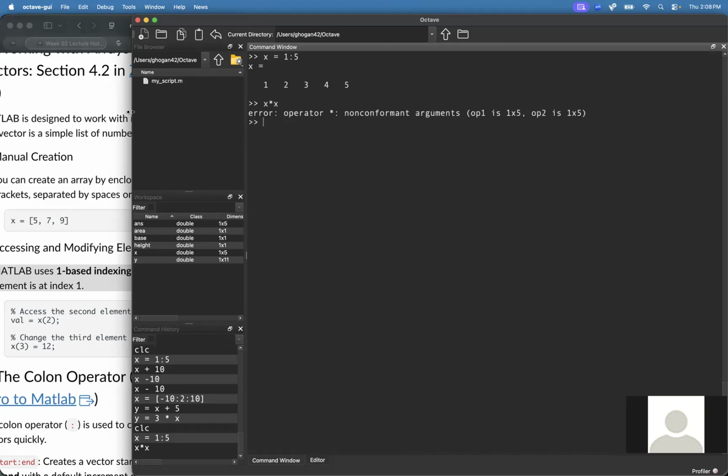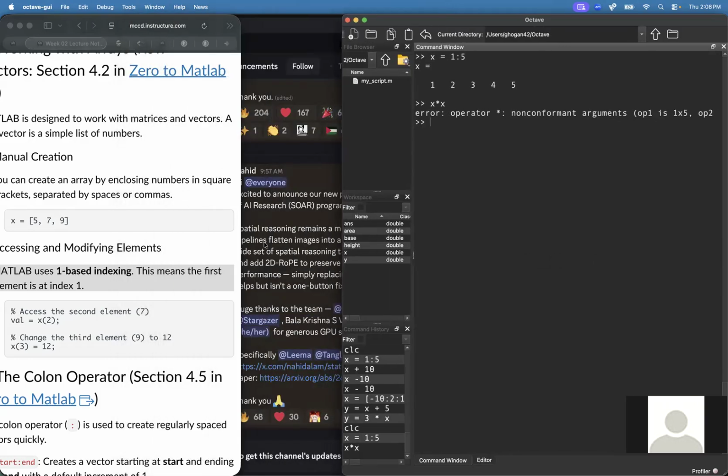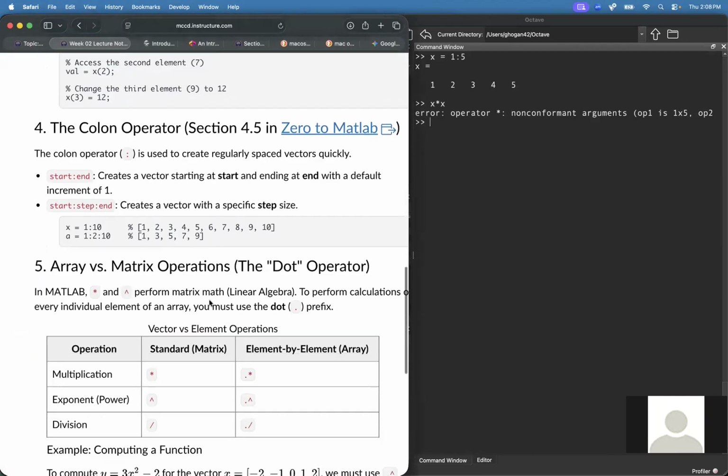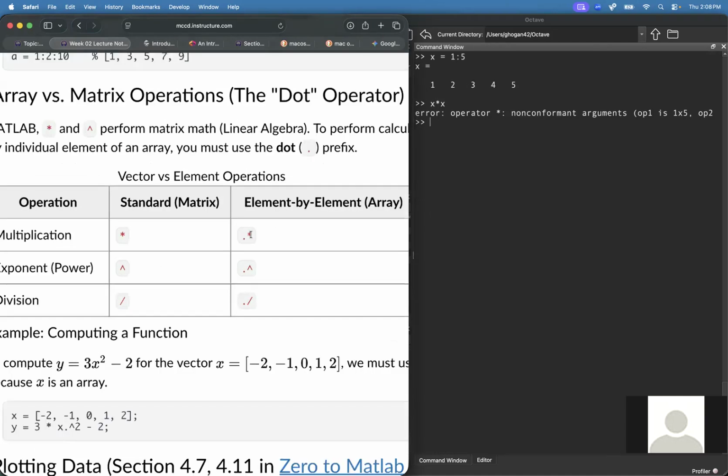And so there's a way to do it though. So what you have to be aware of is that certain operations, if you're involving them with arrays and matrices and you want to do something element by element, you have to change the way you type it. So multiplication, instead of using standard multiplication with the asterisk, if you want to do element by element multiplication, which is what I wanted when I typed x times x, you have to type it with a dot.